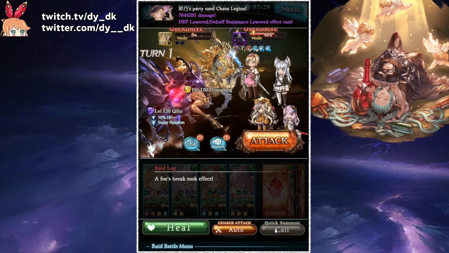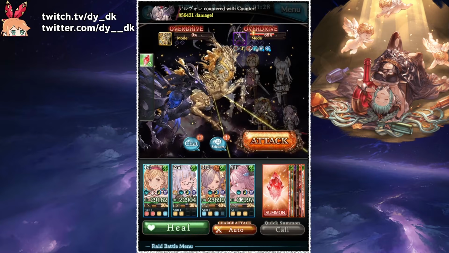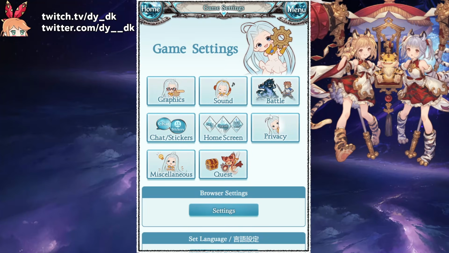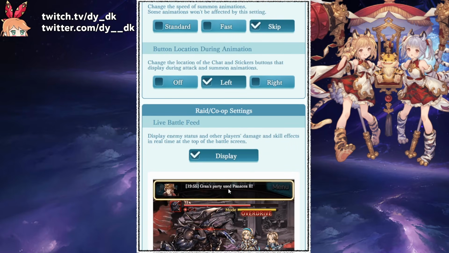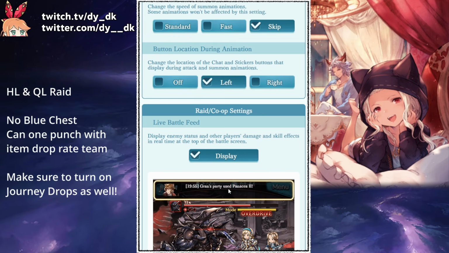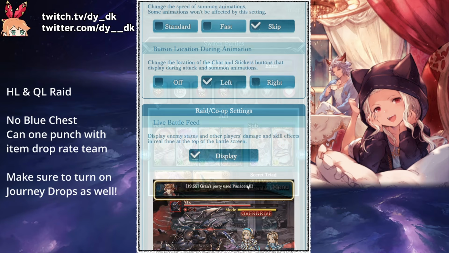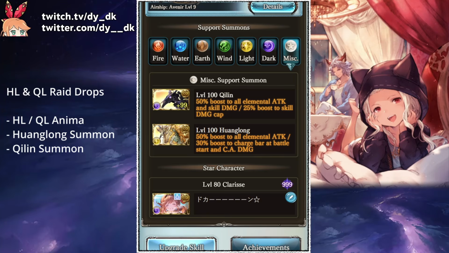Now, this raid is notorious for having super long animations. For that reason, I highly recommend turning off live battle feed in the battle settings right here. This is to prevent you from getting animation locked. Just don't forget to turn it back on afterwards if you want to see your honors or see stickers. Fortunately, this raid does not have a blue chest, so all you need to do is equip as much item drop rate as possible and one punch the raid. These raids can also drop the Huanglong and Qilin summons.